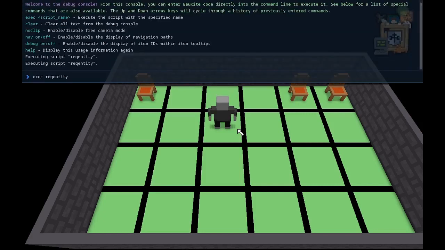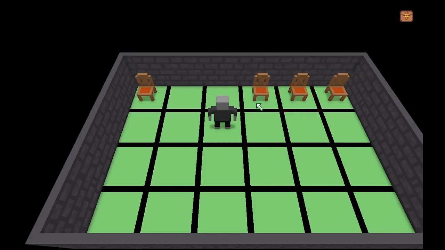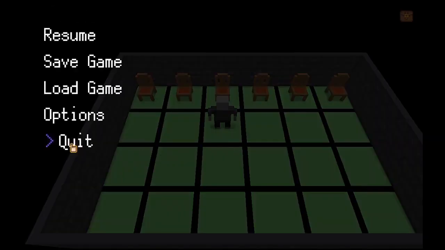Let's do one more. In fact, let's just do the whole row while we're at it. Let's just click that, click that, click that, click that. And where we started with one chair, we've now got 6. So, I think that's pretty much it. I mean, if there was one other thing I could show, in fact, let's just do it for a laugh.